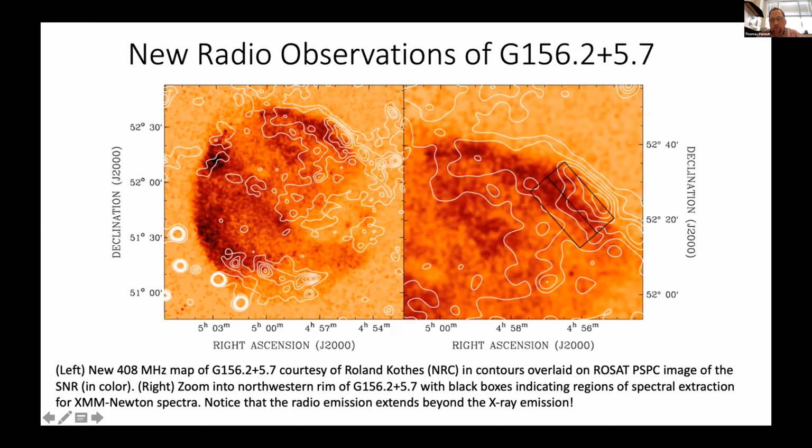And a zoom, which is shown in the right panel, shows that, to our surprise, the radio emission actually extends beyond the angular extent of the X-ray. While this was noticed in the first ROSAT images, higher resolution X-ray observations made with XMM have confirmed that, surprisingly, the remnant extends by a significant amount in the radio compared to its X-ray perimeter. These black boxes show regions of spectral extraction, which we had for the archival XMM-Newton data. This is an outer rim and an inner rim, and our interest was in trying to compare the spectral properties of these sources.